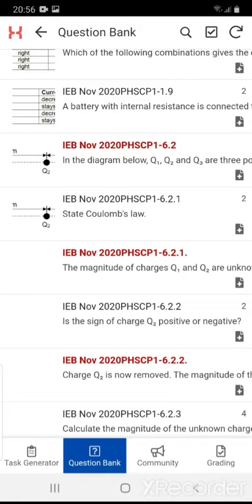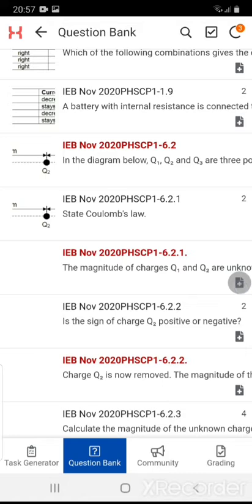Now what is going to happen is when you go to the question bank, you will see the icons that are showing on the right hand side of each of the questions that you have. And all you have to do now is to just go and click on that particular icon, and that will then create the task that you want, as well as add the question. So I'm going to continue and add the other questions.